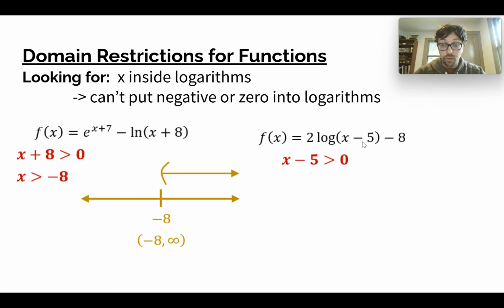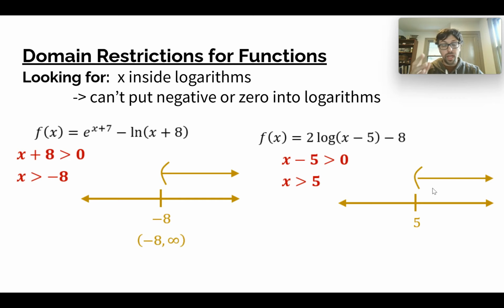So then it's just a matter of quick solving it. So that's just an add 5 to both sides, no problem. And then make it easy to write that interval. I make a number line, draw a 5. I want greater than 5, so that's going to be going to the right. I put a parentheses at 5 because there is no equal to there. And then I just read this interval from left to right. So I start here at 5 with a parentheses, and I go towards positive infinity with a parentheses as well.